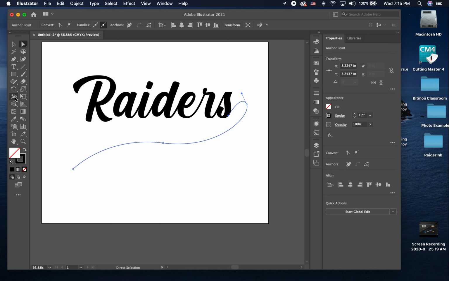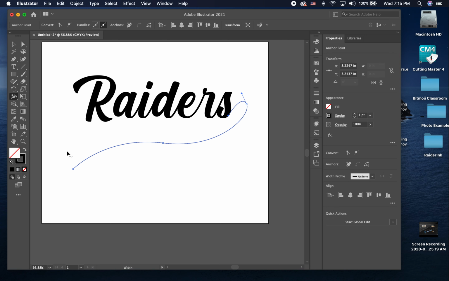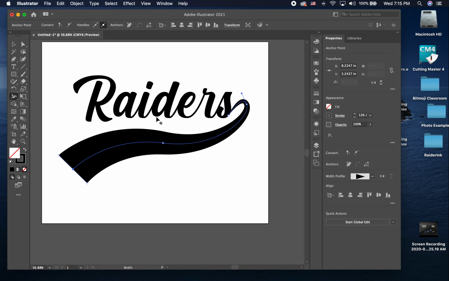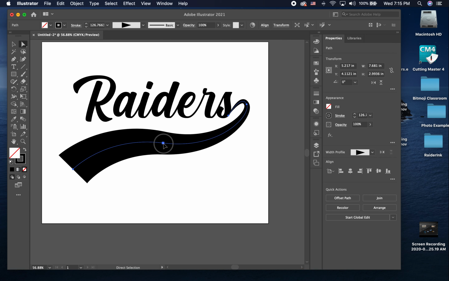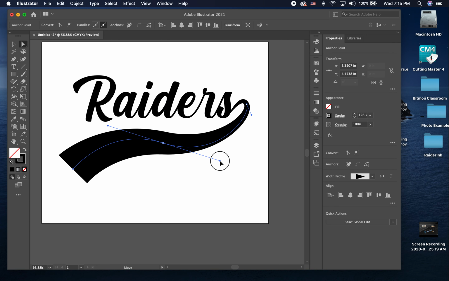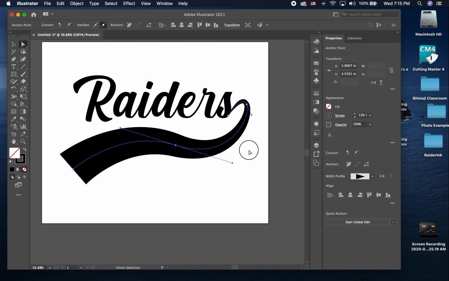Now you can see we could go back through and tweak these after the fact, but one thing I want to do is there's a tool right over here. It's our width tool. It just looks something like that. If I click on it, then I come down to my point, you'll see what I'm doing. It can create that little swoosh symbol, the iconic thing that we see on t-shirts and things. And if I wanted to, I can go back and tweak some of these to make it a little different. Let's say I like that one. I could even move this point and fine-tune this.